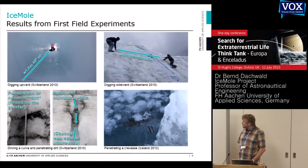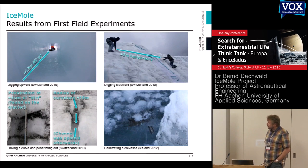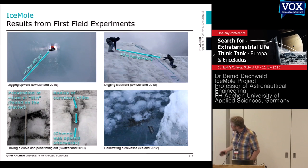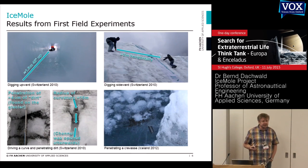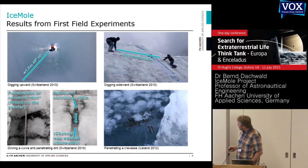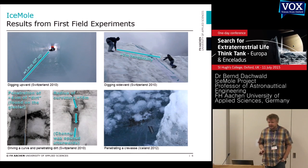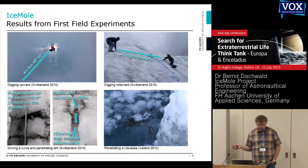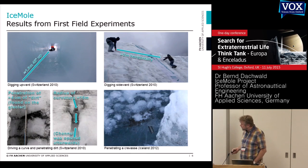Our first field tests with this technology were done in Switzerland on the Morteratsch Glacier, and here already with the first test, this was in 2010, we made the first drilling upwards with a 45 degree angle. We drilled about 5 meters horizontally. We have shown that the probe can, with the ice screw, penetrate dirt layers of about 2 to 3 centimeters. It should not become too thick, but thin dirt layers can be penetrated, and we can also drive a curve.